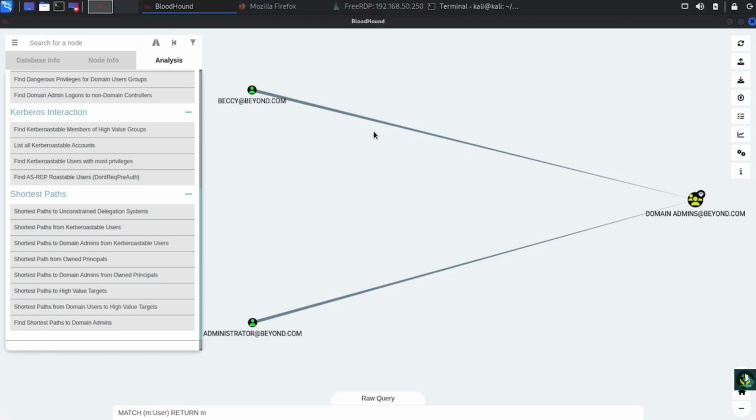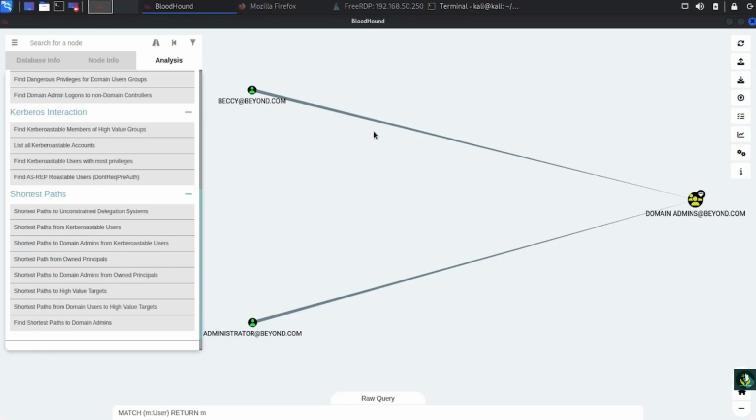Finally, there are no direct paths from owned users to the domain admins group that Bloodhound could identify. These pre-built queries are often a quick and powerful way to identify low-hanging fruit in our quest to elevate our privileges and gain access to other systems. Because Bloodhound didn't provide us with actionable vectors, we have to resort to other methods.